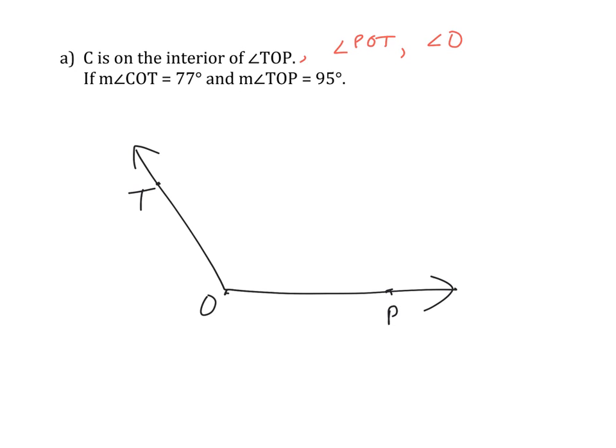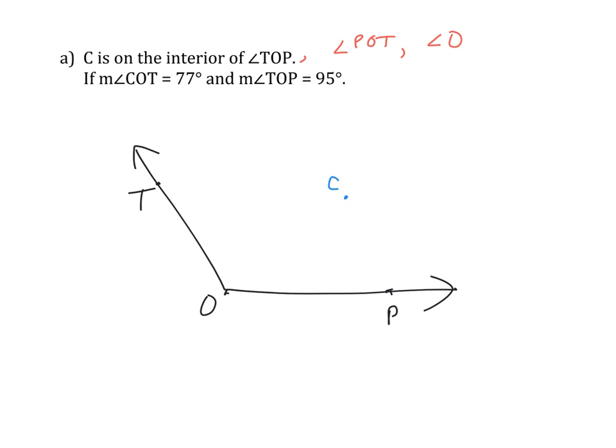So the next thing I see is C is on the interior. So we got to put C on there somewhere. So C, I'm going to go ahead and put somewhere. So basically we have the interior of the angle is anything in between those two rays, versus the exterior of the angle would be anything out here. So interior, let's go back to that. And on the interior, I'm going to put angle C. So C, I'm just going to go right here somewhere.